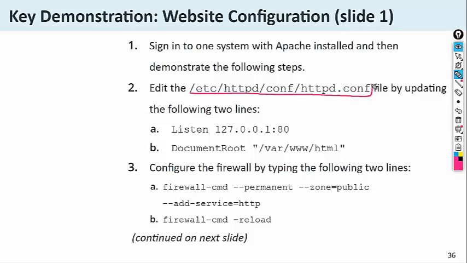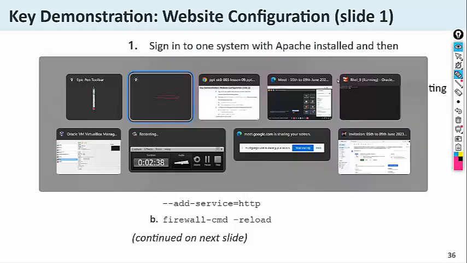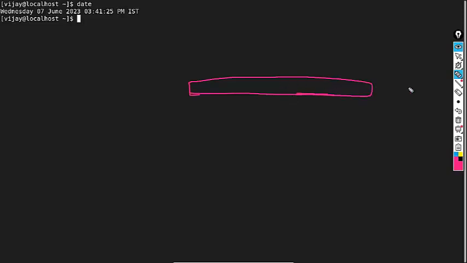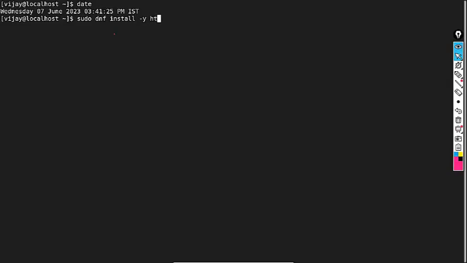First I need to install the Apache httpd program. By installing the HTTP program, you will go to your machine and simply run the command sudo dnf. The dnf command is used to install a program on an RPM based system, with -y, and then you provide httpd.